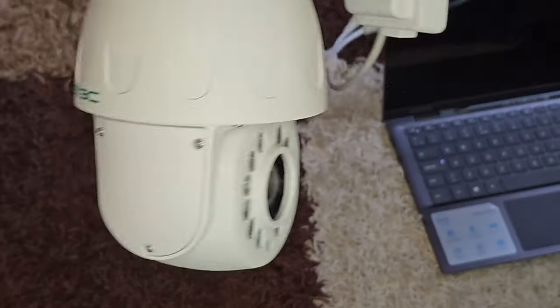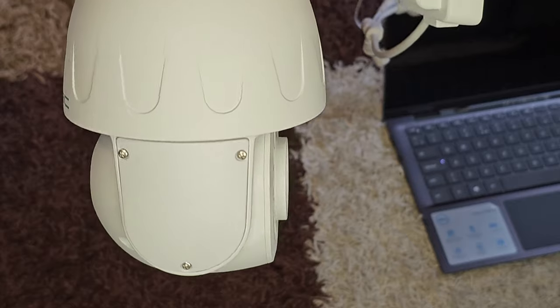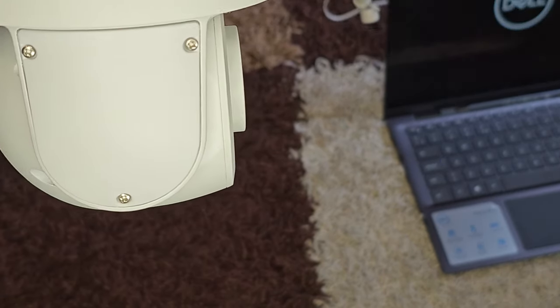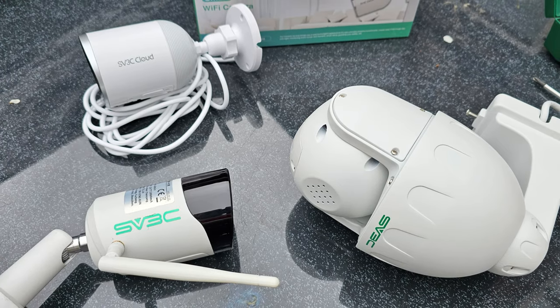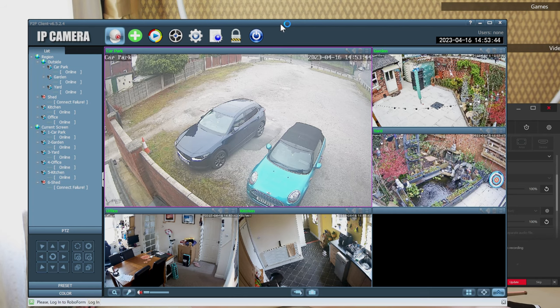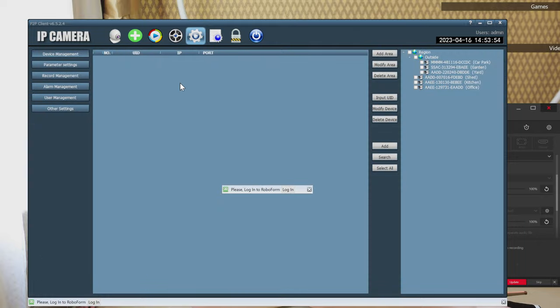Okay, so I've just plugged it in. It's now doing a self-test. So everything spins round. So I'm using P2P client 6524. This is what I use for all my camera systems. This is the one that we're going to be adding today. So what we do is we go in as admin and we search for cameras.